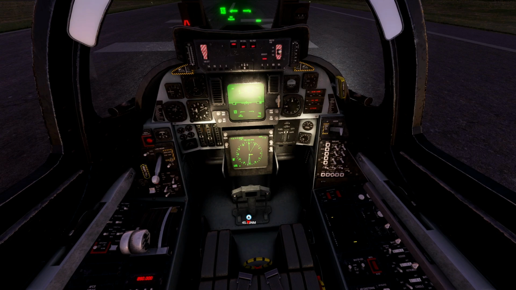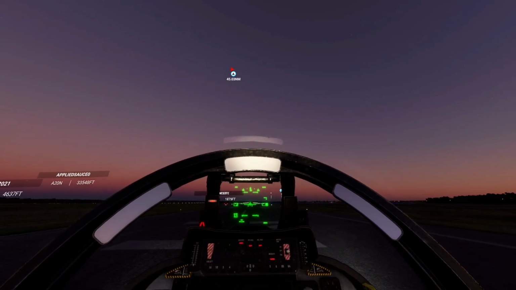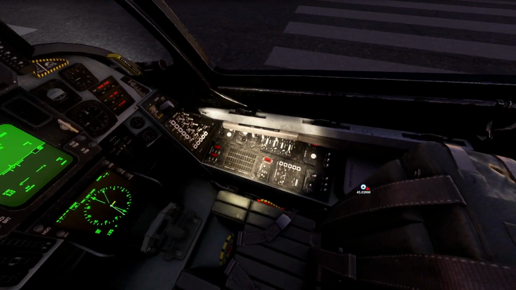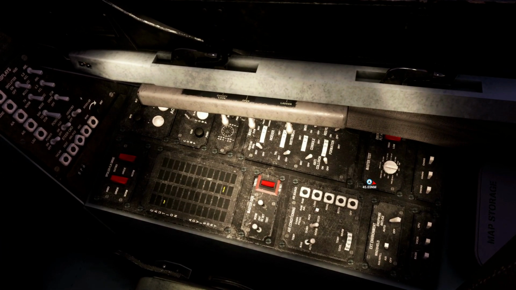So on Xbox, like what I'm recording this on, the only way that we have to do this is through the world map, or you could do it through headings. If you know you're heading to that airport and you know the heading to the runway, then you can do that too, and you can capture that glide slope that way.